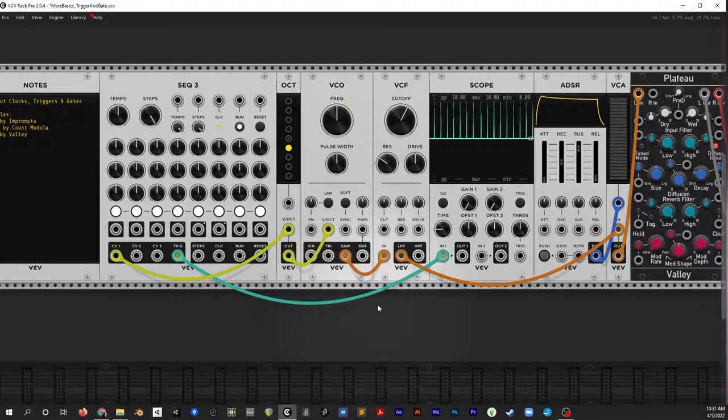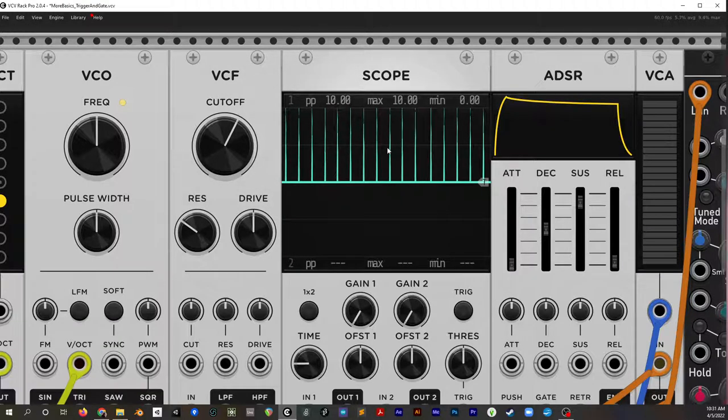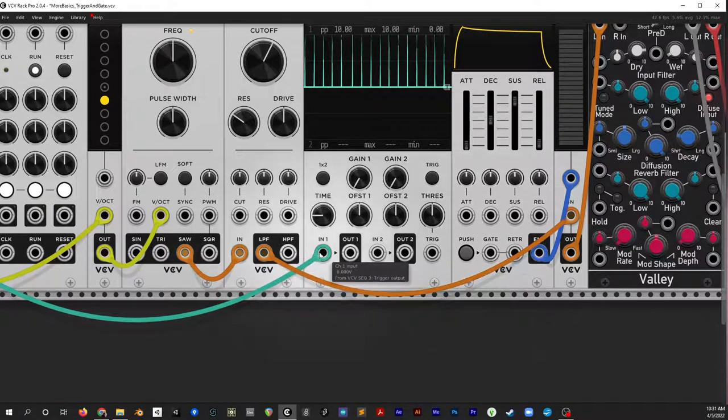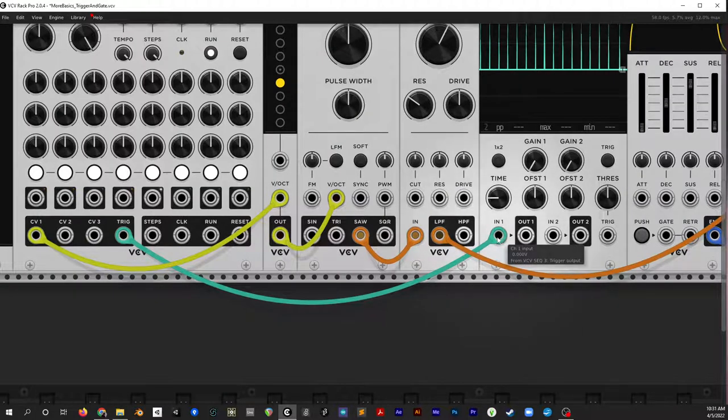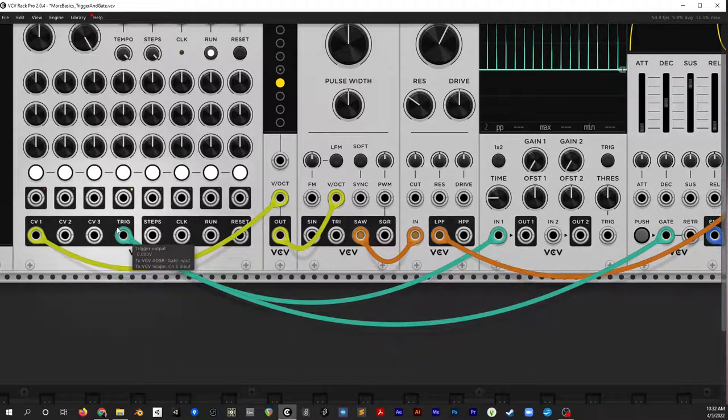But as we can see over here with our sequencer, we played with this little trigger output before. For every step, this is giving a trigger, and I hook this up to the scope here, and you can see that this is a single sample. It's just click, click, click. So what happens if I copy this and drag it over into our gate? To copy this, I can just hold Control, or if you're on a Mac, hold Command, and then drag that over. So we can have multiple cables in here.